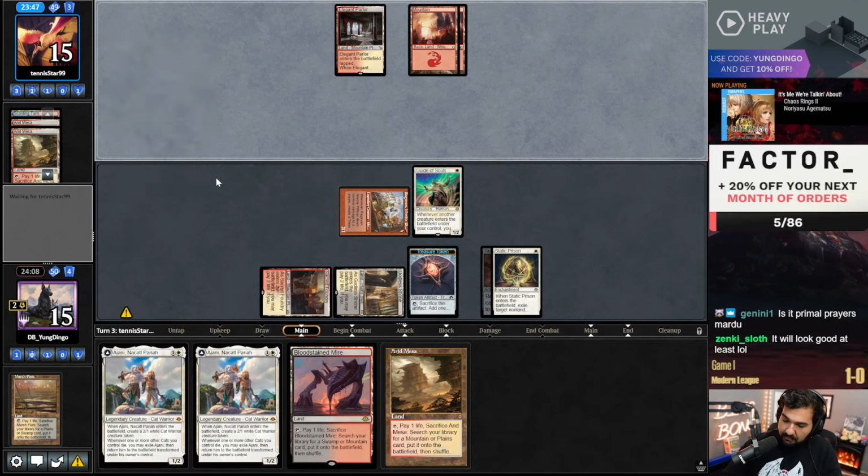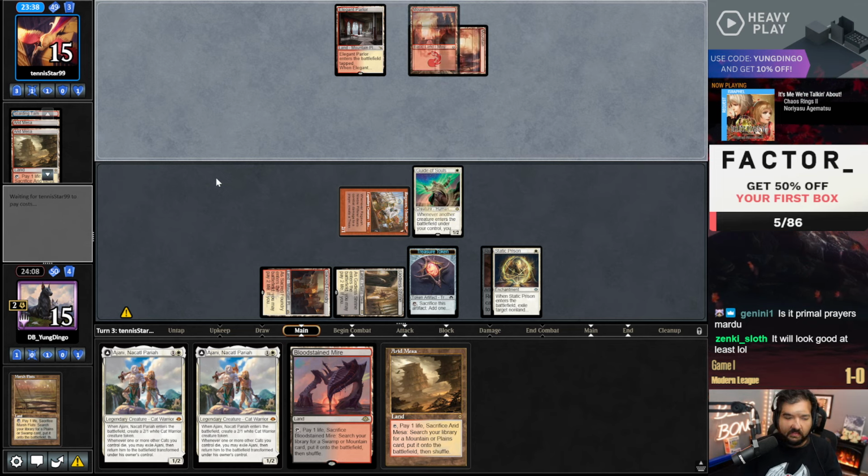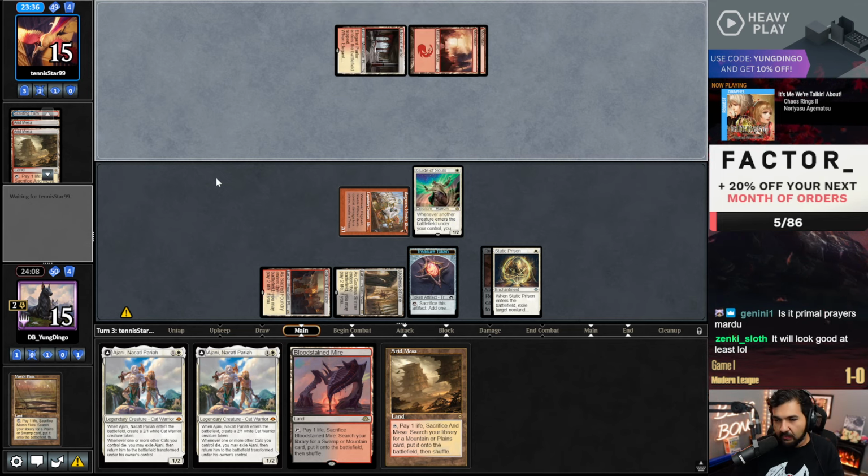Is it Primal Prayers, Mardu? Primal Prayers is like the card that flopped the hardest out of MH3 for me. I'm so sad about it. I thought that card was going to be really strong. It's too easy to interact with it. 4 mana, I guess.